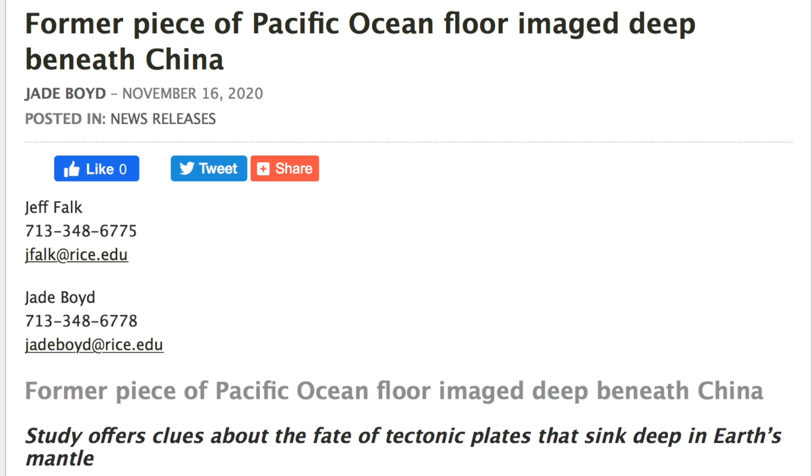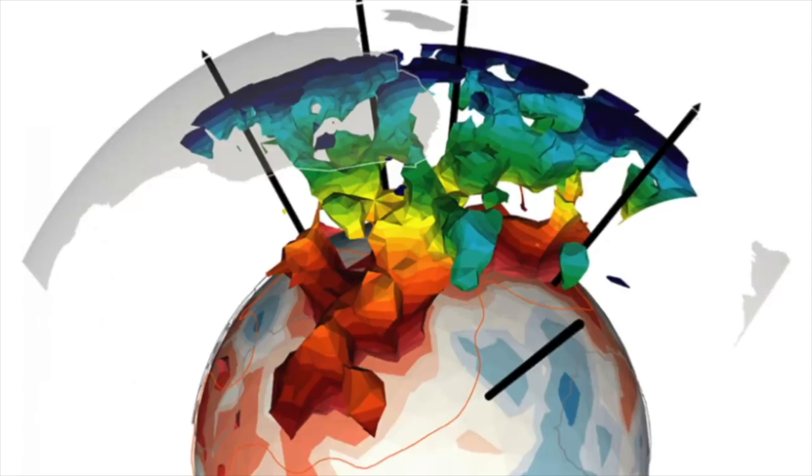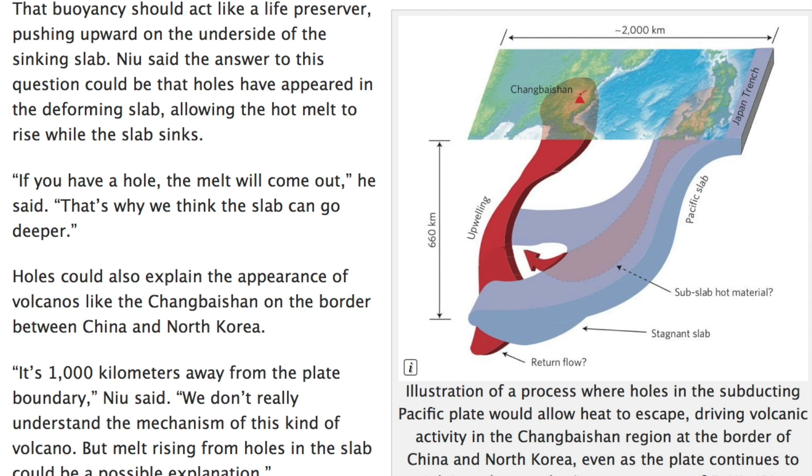Up next, we're looking at mantle structure, but at the uppermost portion. We have been focusing a lot more on the large-scale structures below, which mostly come up to the transition zone around 600 kilometers down. But some portions finger up through the upper mantle and even the crust, and one of those has been identified meeting a subducting piece of the crust from the Pacific Ocean. The plume down comes from the east, and the plume upward does indeed meet a volcano in China.